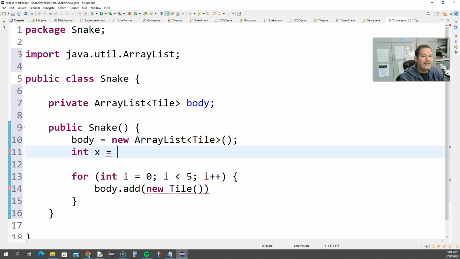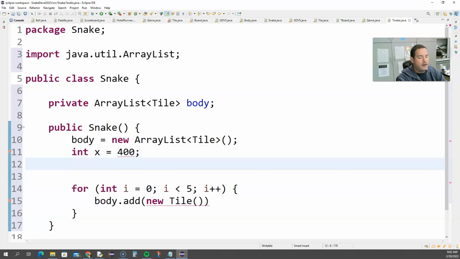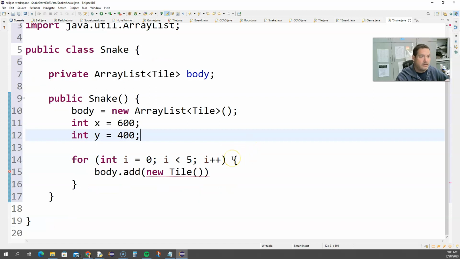If I say 20 or 400, that might be the 21st row. That should be close to the middle since my screen is 1200 and 800, right?